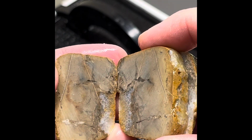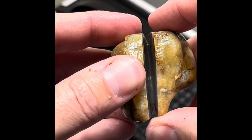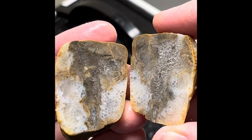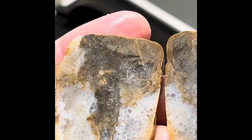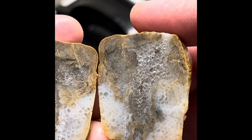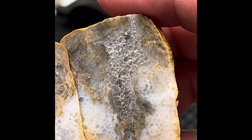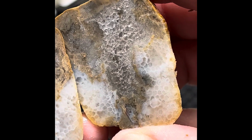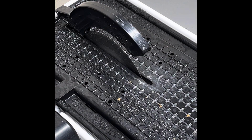See if we got anything. Okay, so missed it on the first cut. Hopefully this side's got some. There we go. That's a cool little cross section with some white, some mudstone going down there. Hopefully that white's not too soft. I can shine it up. It's kind of like a crystal pocket in there too. That's pretty sweet right there. That might make a really cool cab right there. All right, two for two so far, in my opinion. So let's get on to that third one.